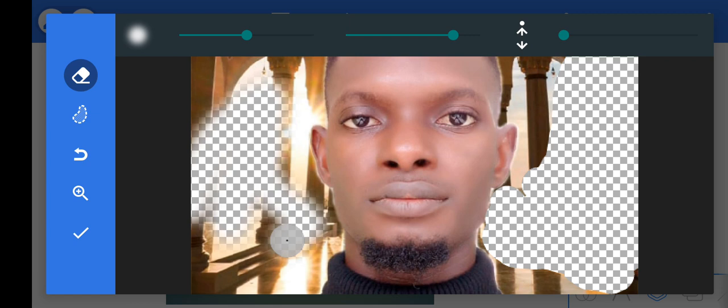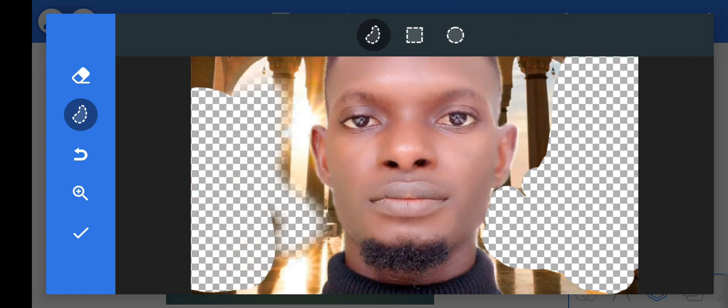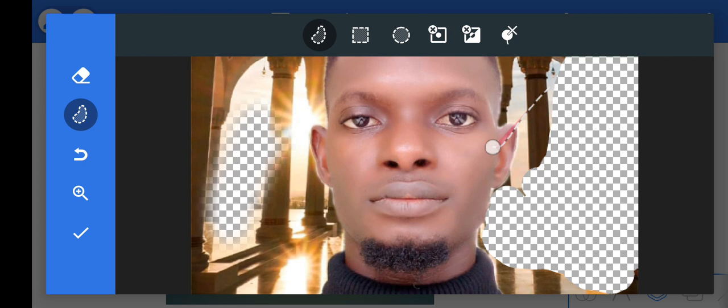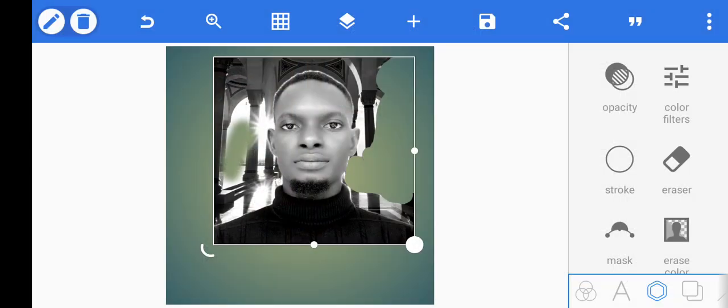Then another one is to make use of this freehand tool. It's going to cut all of it off. Okay, so when you do this, you can just click on this one, which is the selected area, and chop it off. You get it now? So that's just it. Then sorry, I'm just gonna undo this. Just gonna take that off. Okay, so I have chopped up some part of my images. All right, so this is for eraser.